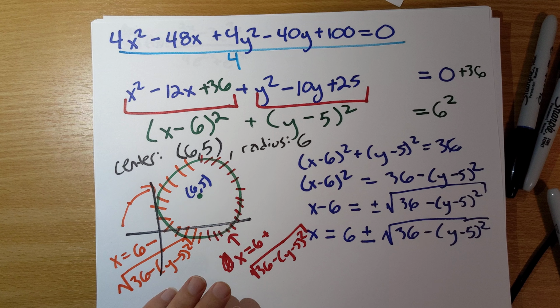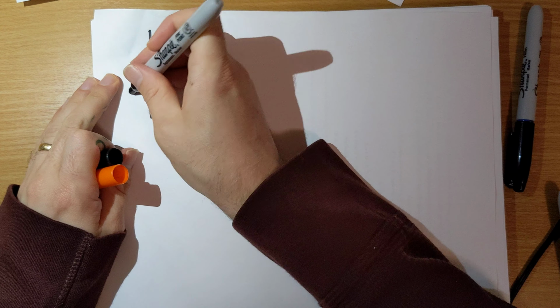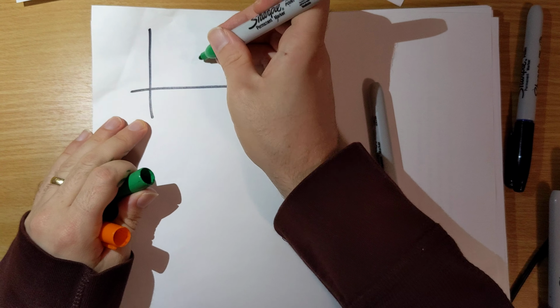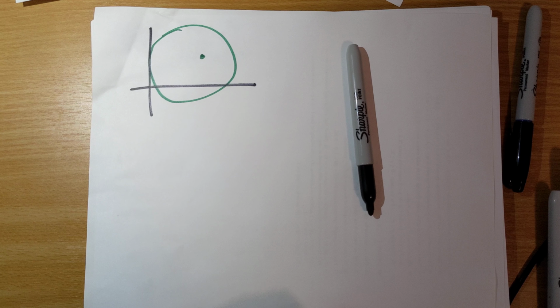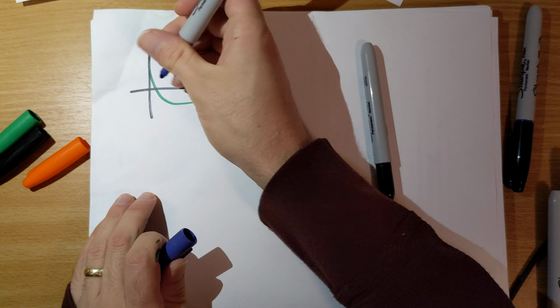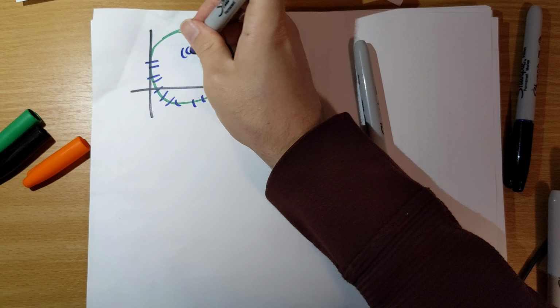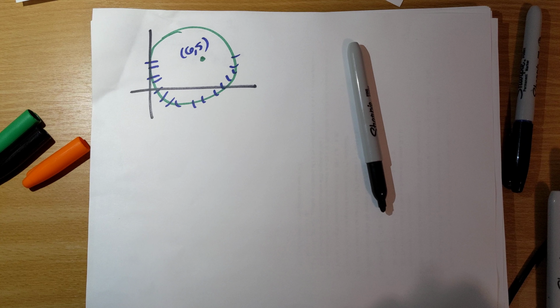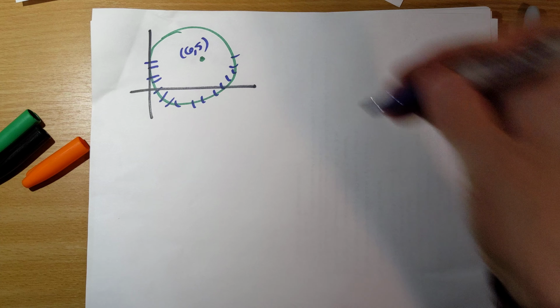Let us now proceed to do the bottom and the top semicircles here. So in this case, let's again draw the picture. There's the center. Much more pitiful looking circle than the first time. The center is barely in the center, but oh well. Now we want the bottom semicircle. And so this is going to be y values. We want y in terms of x, and the y values need to be less than or equal to 5.